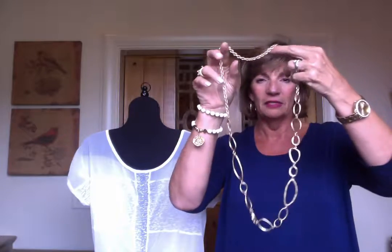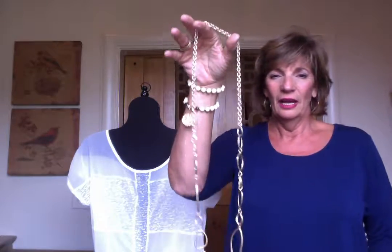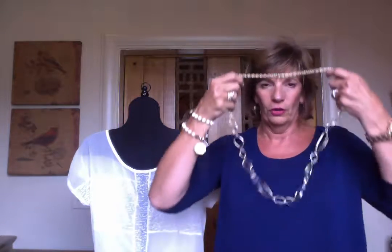And so our third category, which I think is most important, is our everyday necklaces that you need something to wear. My go-to right now, gold, is this necklace. It's called Indulgence, and I call it my throw-and-go. So just a simple outfit, simple shirt, and you throw and go, and it really dresses you up just a bit. And so love that. So here's my gold Indulgence.